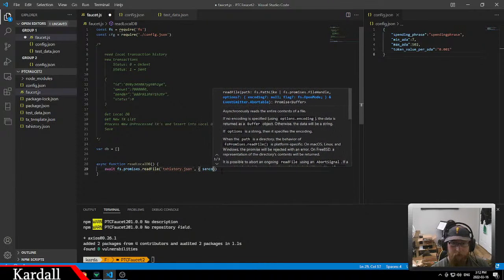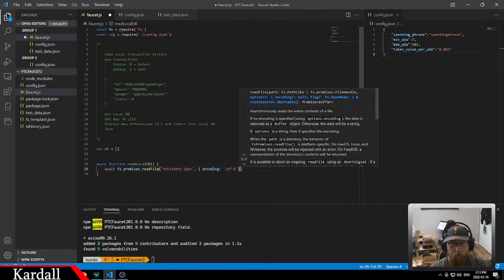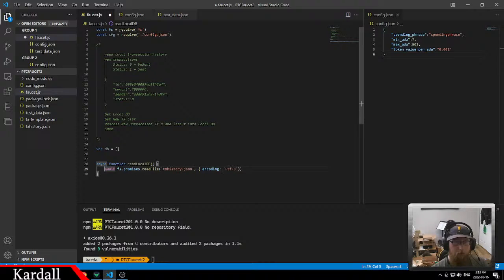And we're going to set the encoding to UTF-8, so we get a string, and we're going to say dbJson is this, and then, nope, not that. db is JSON.parse(dbJson). Alright, so we're going to read the local database and set it as our current database, which is this.